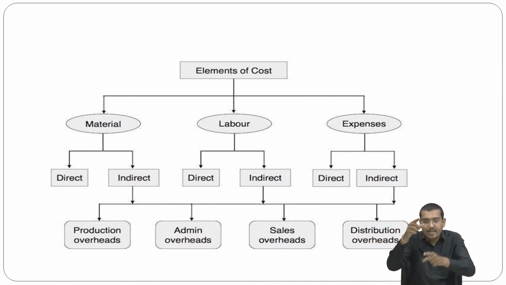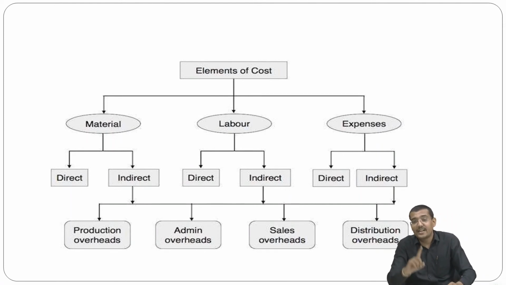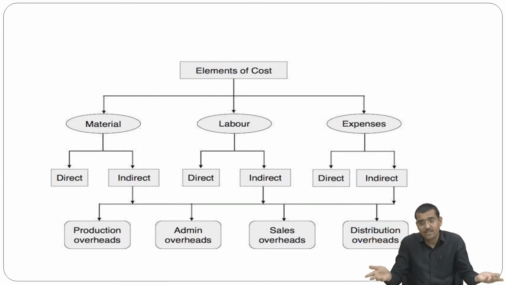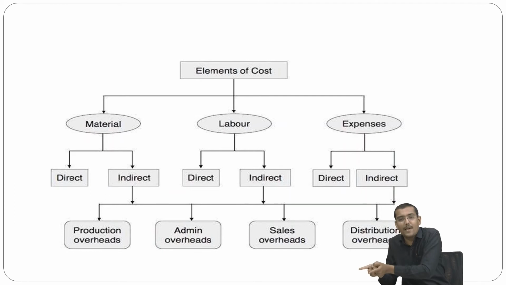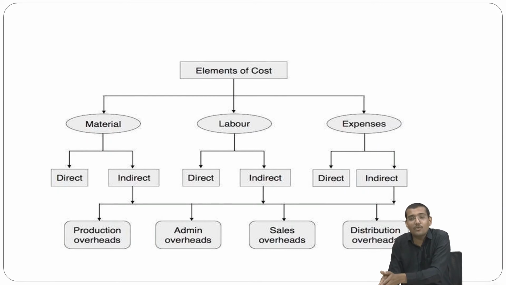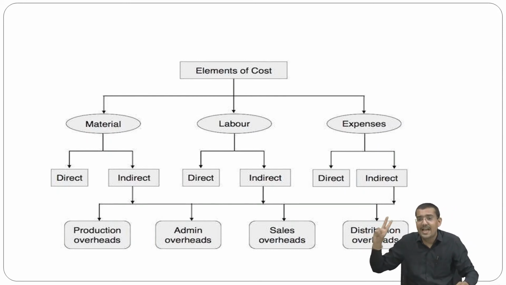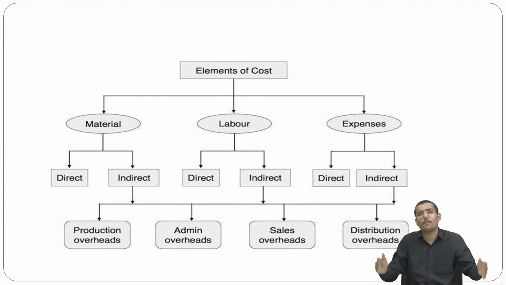And when we put them into indirect expenses, indirect labor and indirect material, what do we derive? Which type of overheads? That is production overhead, or we can say factory overheads, administration overhead, then selling and distribution overheads. So my dear friends, we conclude here that all indirect material, indirect labor and indirect expenses are merged when combined, and they are then the overheads. Which types of overheads? Production and factory overheads, administration or office overhead, selling and distribution overhead, or we can say the research and development overheads also.